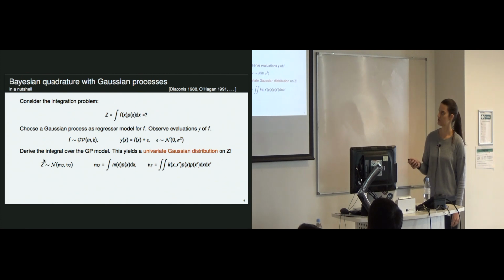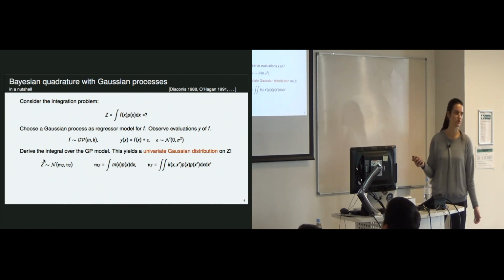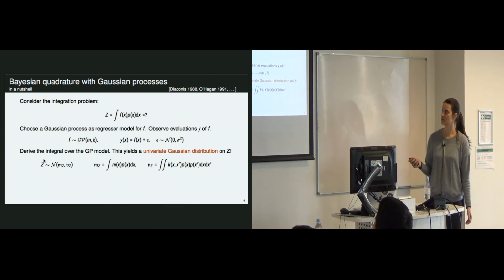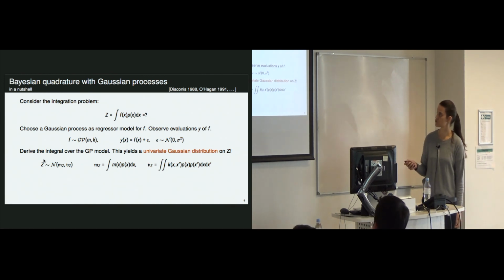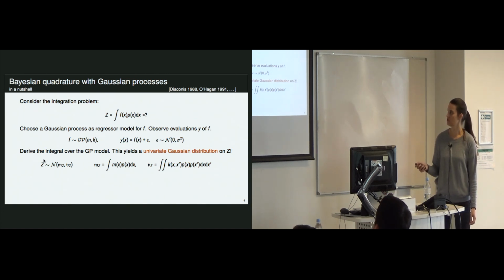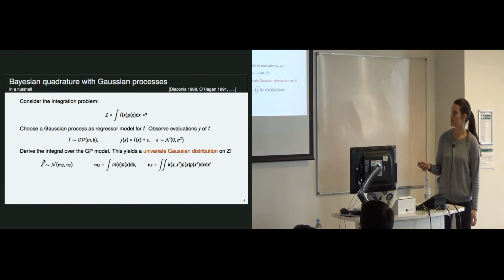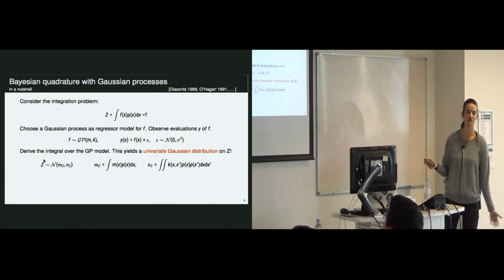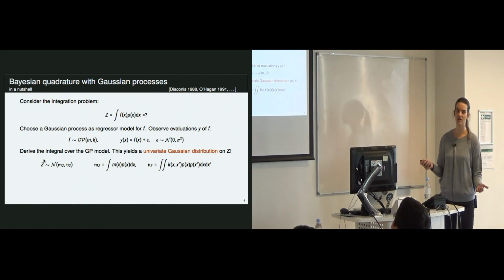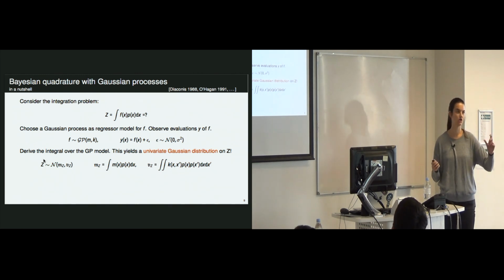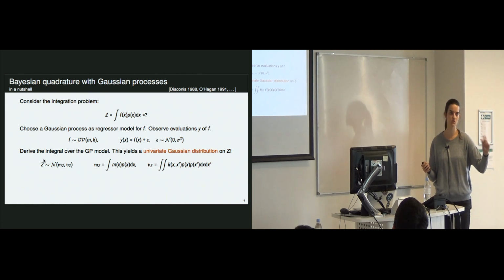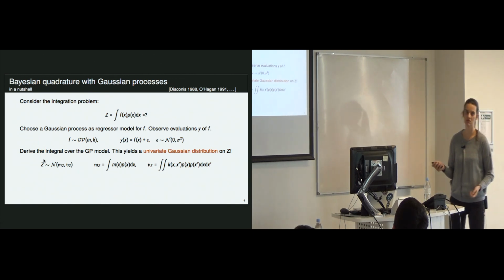So here let's write down the integration problem again. We call the integral z, and I've changed alpha to x. So x is now the input, f is the output. We choose a Gaussian process prior over the integrand, this function here, and we observe at points x, possibly with noise or without noise if we can evaluate the function precisely. Sometimes we might not be able to. For example, if you run a simulation which is based on sampling, your output might be uncertain too. So you sometimes would perhaps want to model noise in here as well.